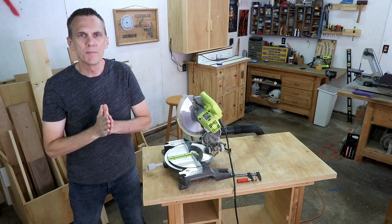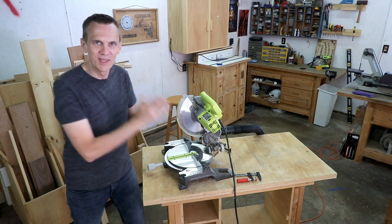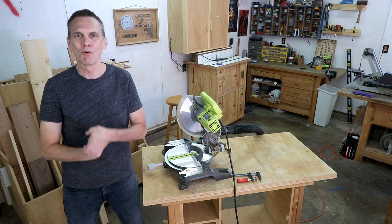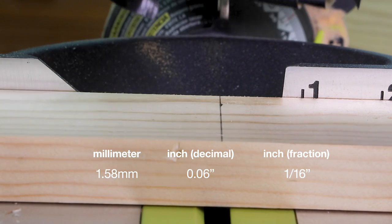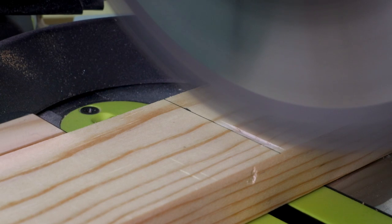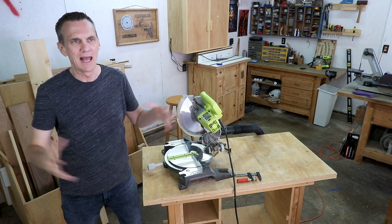There are times when you just need to make a one-off cut, so there's no need to set up a stop block. Measure the length with a tape measure and draw a line on the board, but keep in mind the thickness of the kerf, which is the thickness of the saw blade. A common rookie woodworking mistake is to draw a line and cut right down the middle, which will leave your board a little bit shorter than you intended — usually about a sixteenth of an inch, since the blade itself is typically an eighth of an inch thick. Always keep in mind which side of the line represents your measured length and cut just to the edge of that line so that the line actually remains on the board. If you cut on the other side of the line, that'll be an eighth inch short, which can make a big difference in how a project fits together.